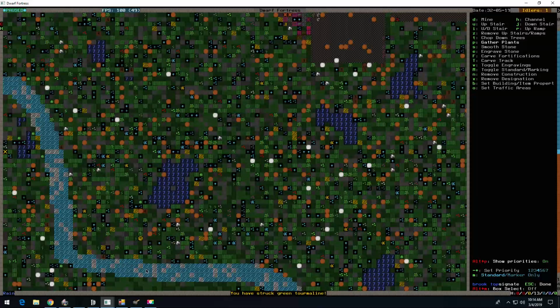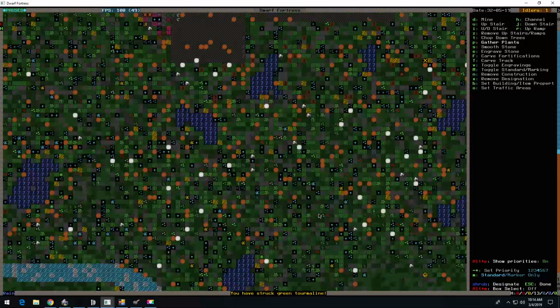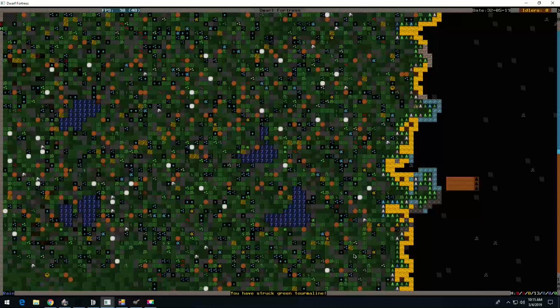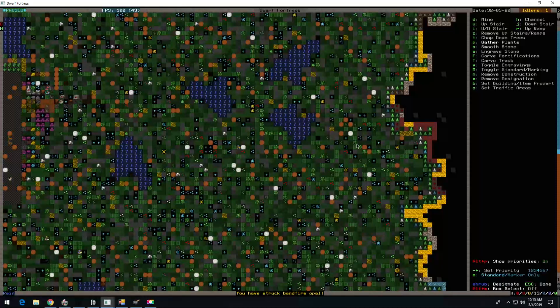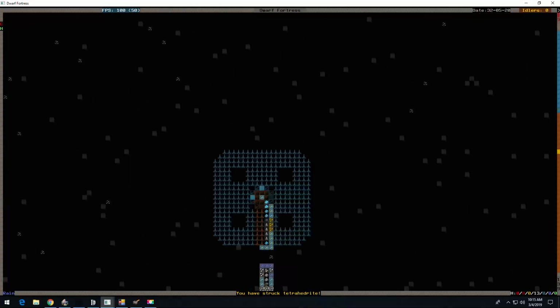All right. Progress. Get this one right there. And this. Stop. Okay. Those onions or something? Maybe some melons. There we go. Alright, let's see what's going on.